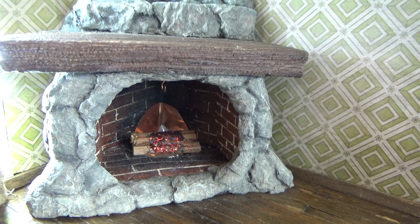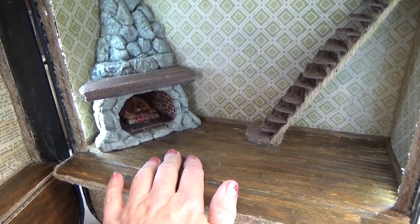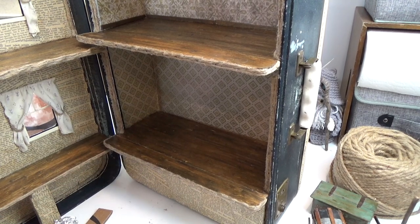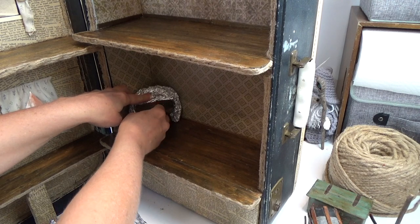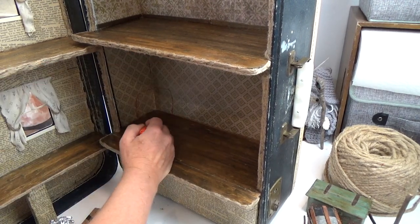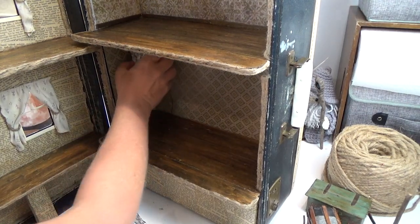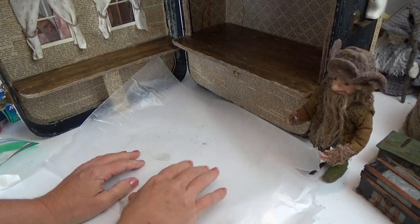I didn't know where I was putting the fireplace, and that's the reason why I didn't have the hole for the tea light cut in yet. The base of my fireplace is all foil. This is going to be the front of the fireplace and I just place it on the wall, outlining where it's going to be sitting because that's where I'm going to be putting my brickwork. Now I'm just going to add in some foil for the chimney and hot glue this right to the wall, because later I'm going to be adding tacky glue all over the entire thing.